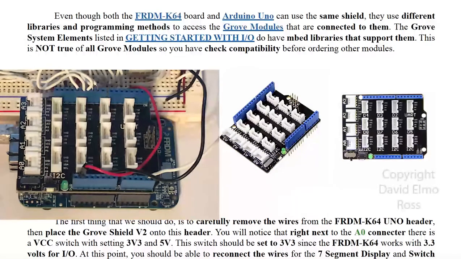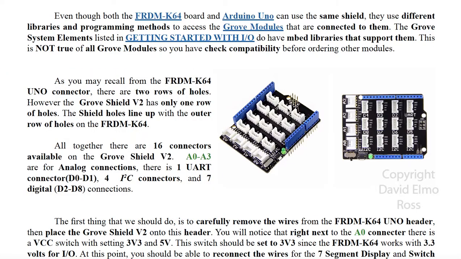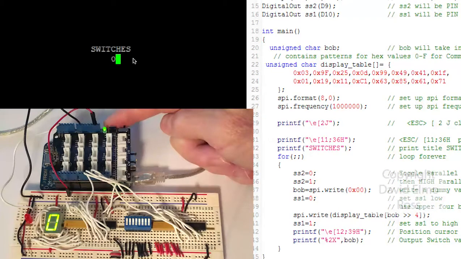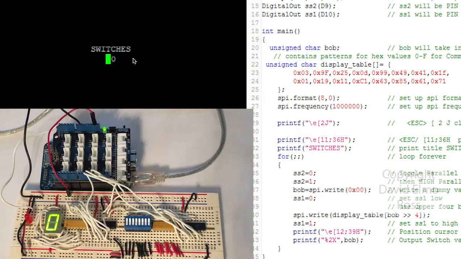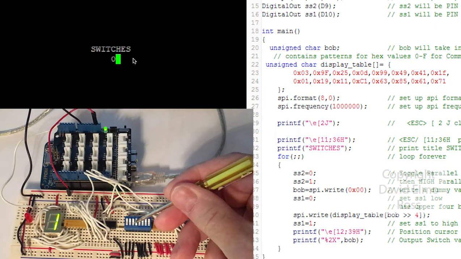So we've done that, and there's a couple other things you should be aware of. Down here we have a 3.3 5-volt switch - it should be in the 3.3-volt side. The other thing you should note is there's a reset switch which makes it a lot easier to reset our board once we've downloaded our code. When we press the reset button and run our code from before, everything should work as it did in the past.